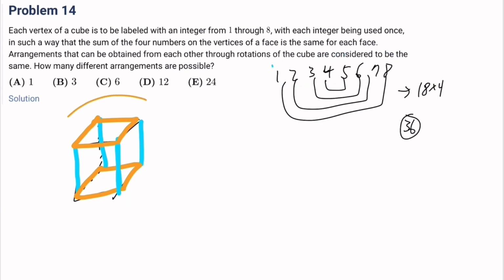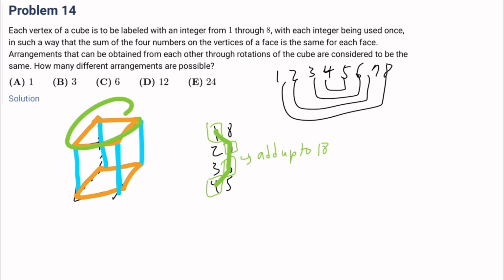Now what we have to see is that these things have to add up to 36 also. So now if we just list them in pairs, we have 1, 2, 3, 4, 5, 6, 7, 8. These are the pairs. Then we have to choose one number from each pair so that they will add up to 18. If we do that, then we have 1, 7, 6, and 4. They will add up to 18, right? That means these 4 are going to be one of these, and the amount that's left is going to be the other side. And so this is our only other combination.